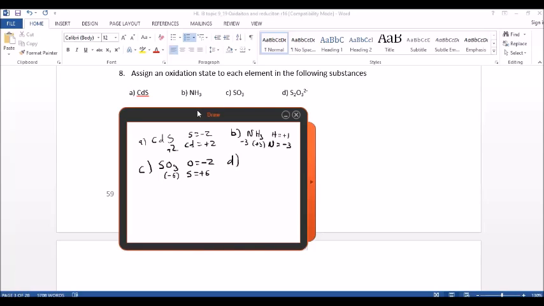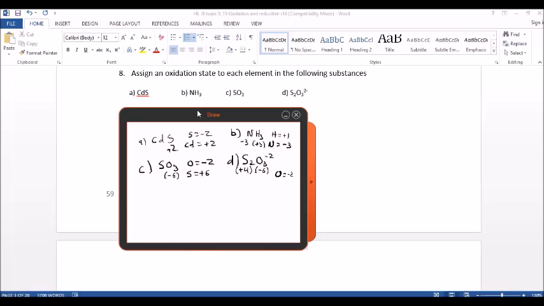Let's get another one. Let's look at D. All right, now there's a couple tricky things here about D. First of all, it's a polyatomic ion. That's one thing that's tricky about it. But, all right, so oxygen, I'm going to give it a -2. So therefore, total, I have -6 from the 3 oxygens. Now this time, since this thing is a polyatomic ion, I need it to sum to -2. So I'm thinking to myself, what number plus -6 equals -2? And of course, that's +4.